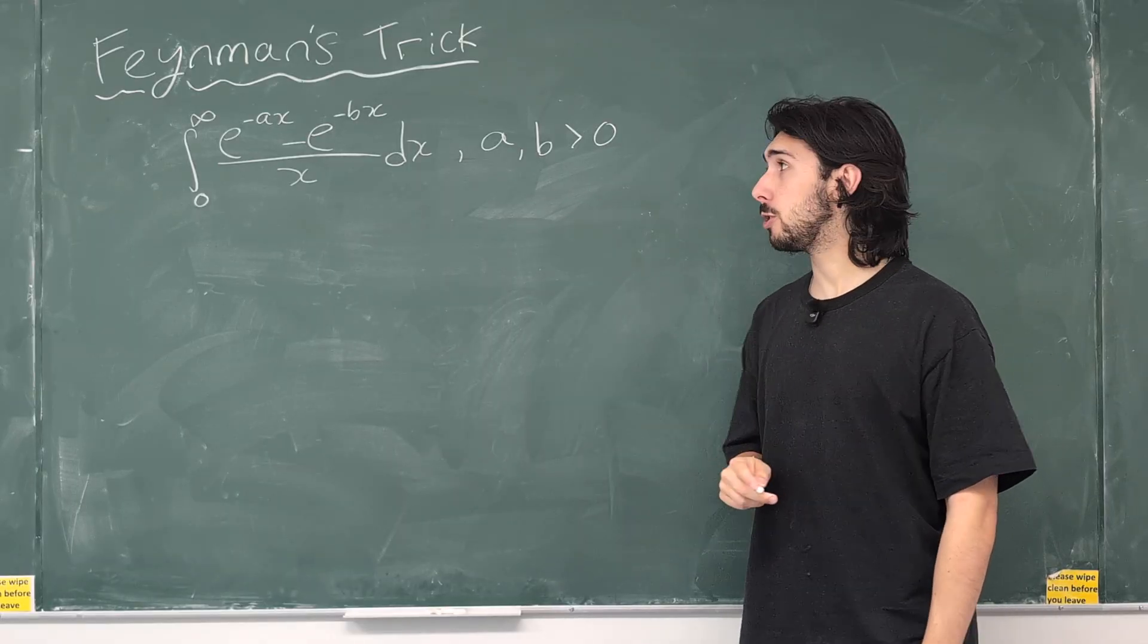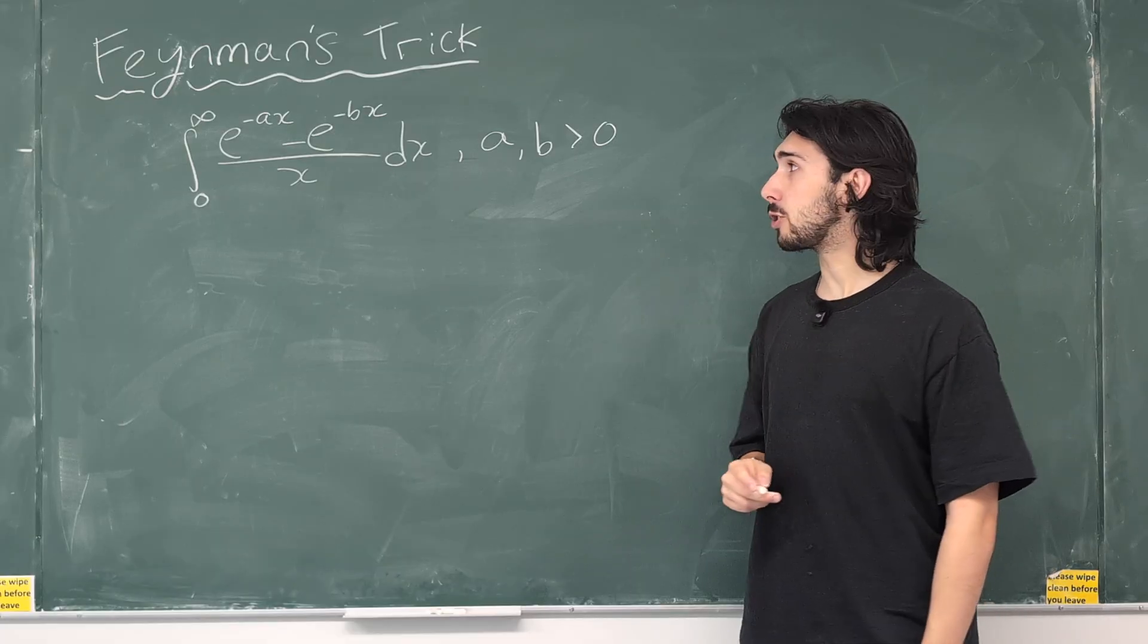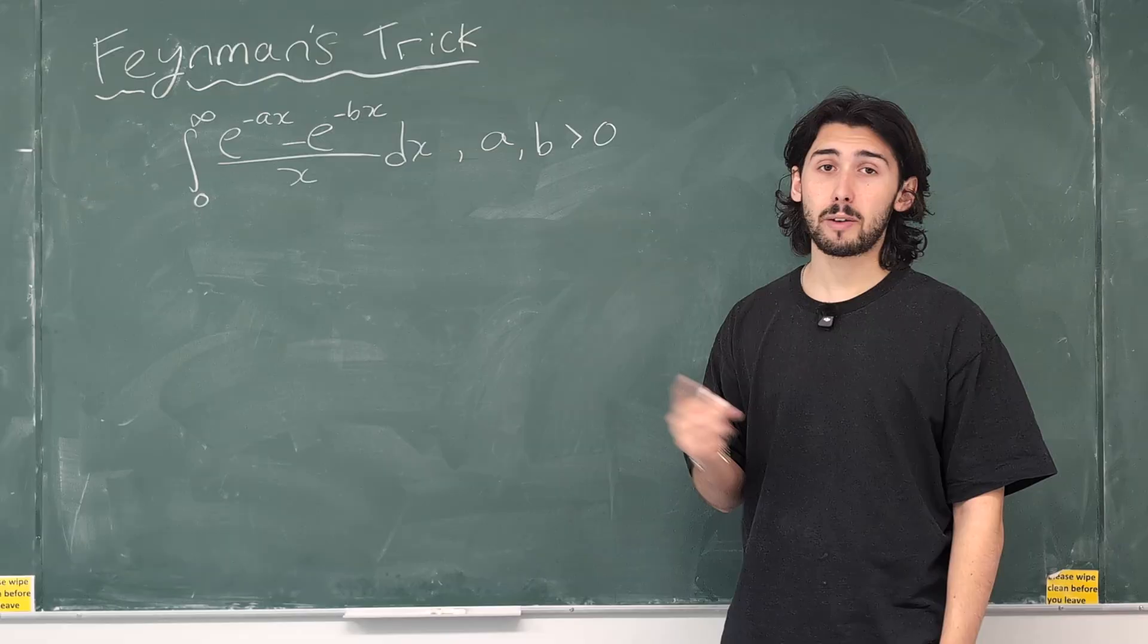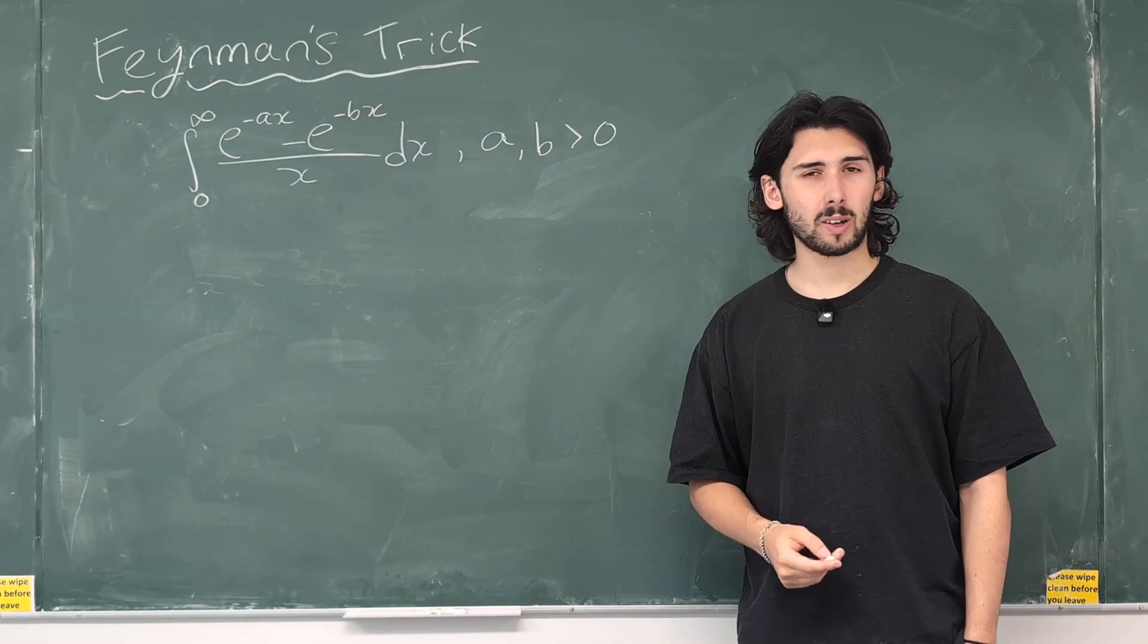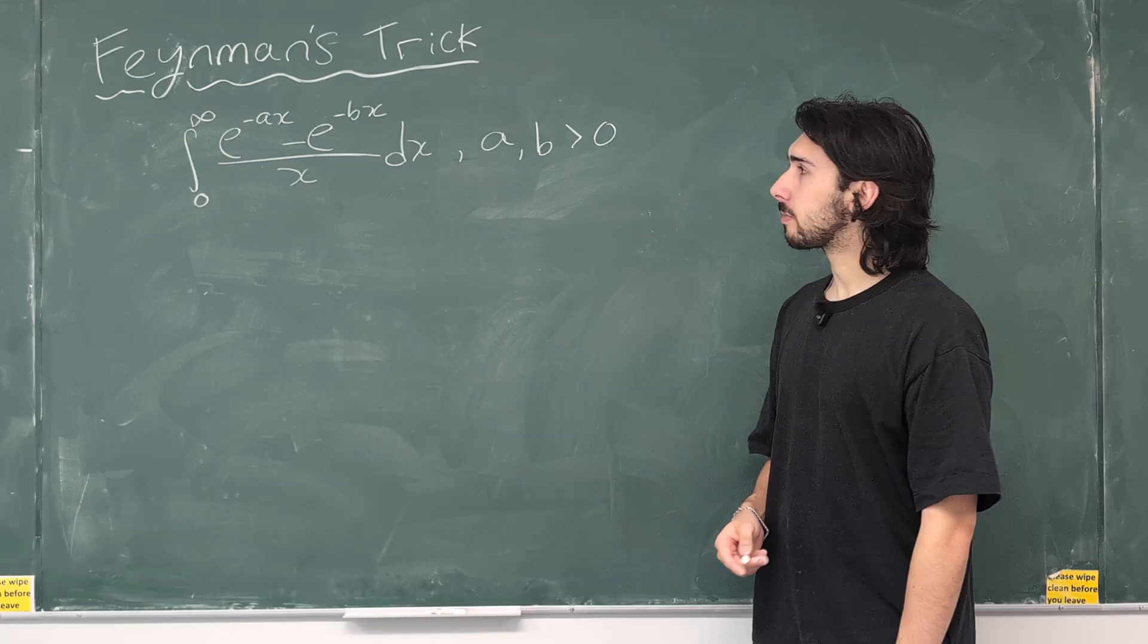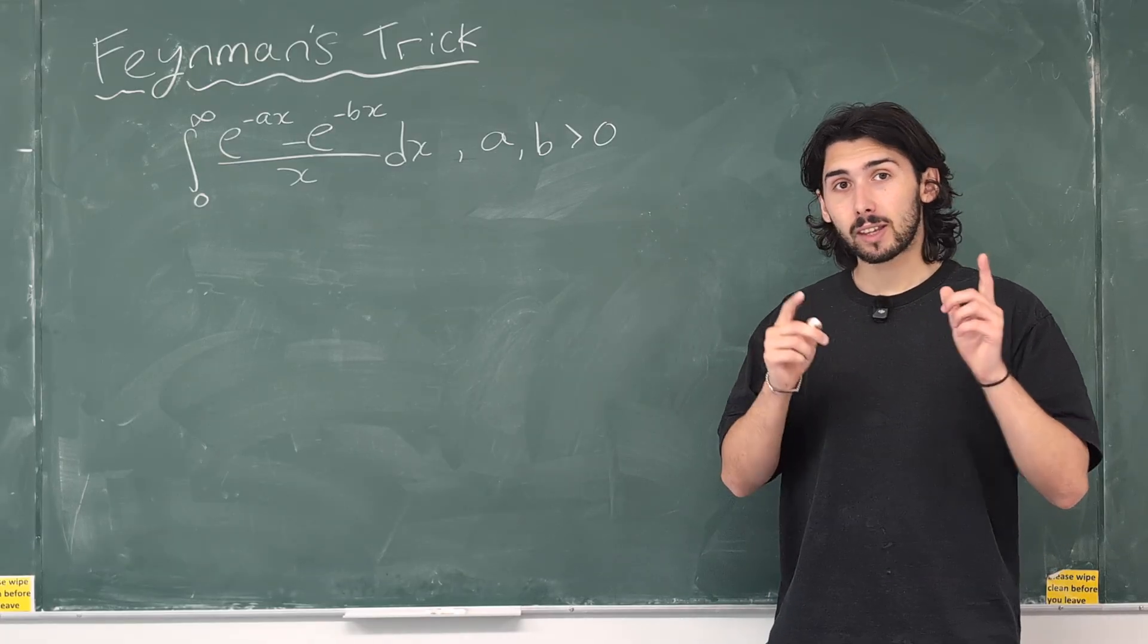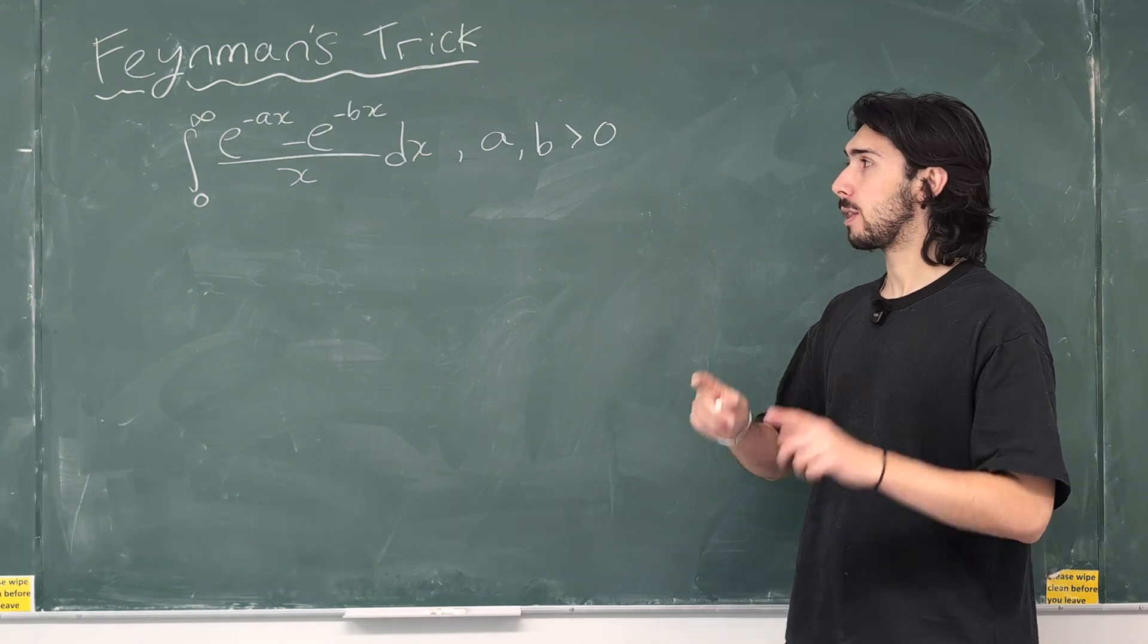Can we use substitution? Can we use integration by parts? Can we use partial fractions, whatever other method that you want? It doesn't really look like it. So, Feynman's trick maybe is creeping in, and even more importantly, this is the clever bit.